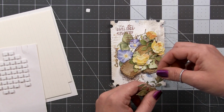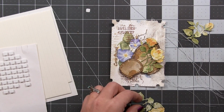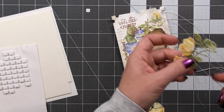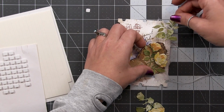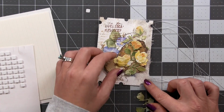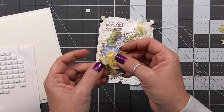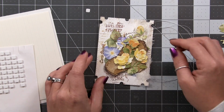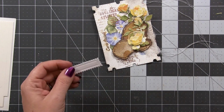So you can see here I'm cutting them into pieces. I'm playing around with how they are going to fit in here. At first I was going to put this larger one on top and the smaller one behind. Eventually I believe that I swapped them. So I'll put this larger arrangement behind my wood slice, and then I will bring that little bud to the front. Both look great. This would have worked. You've got a nice little triangle going there. It matches the flow of the wood slices. You've got extra little leaves here that you can add to fill out the area. But again, like I said, I opted to swap these two.